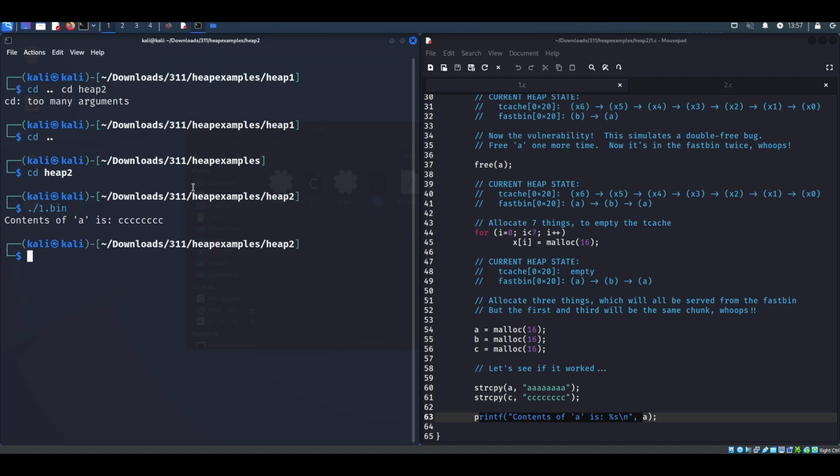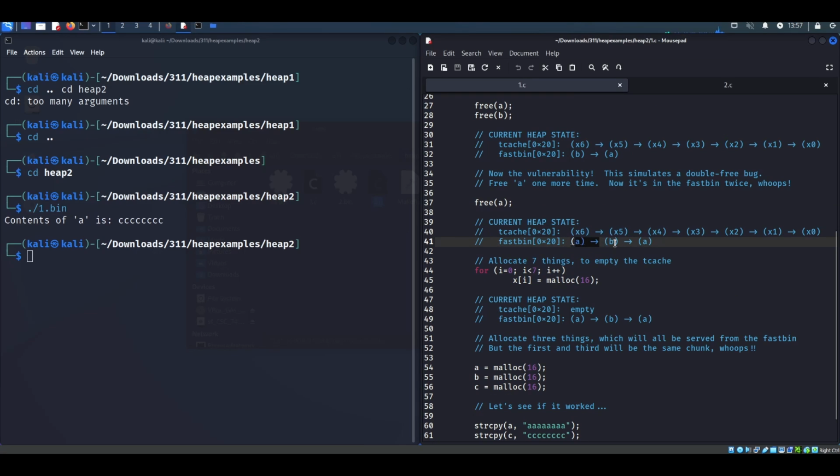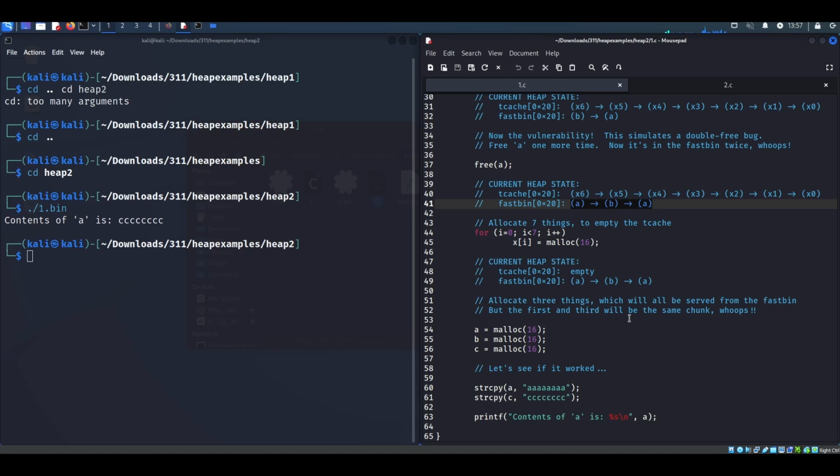Now, this can be useful in an exploitation sense because if A contains sensitive or secret information, and we can manipulate the program such that we can fill up the tcache and create this exact scenario for ourselves. And let's say that C is a variable that we have ready access to. As you'll see in Lab 6, maybe it's a note, or maybe it's a name, or something like that. Then if A and C are pointing to the same address, when we call C, like to read a note or to display the username, it will instead point to the same data that's at A, which will be our secret. So keep that in mind for Lab 6.